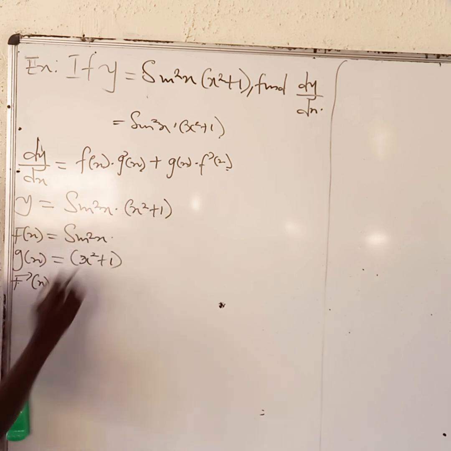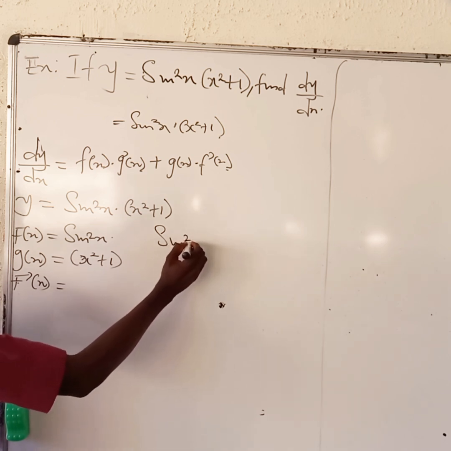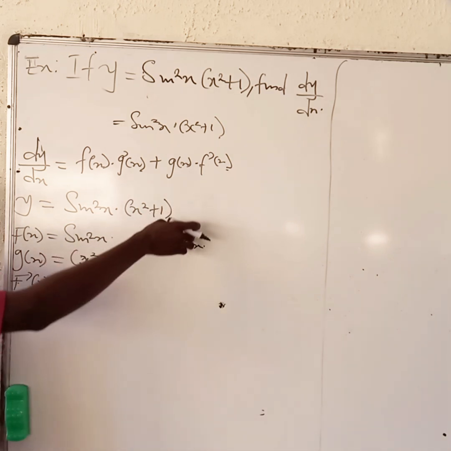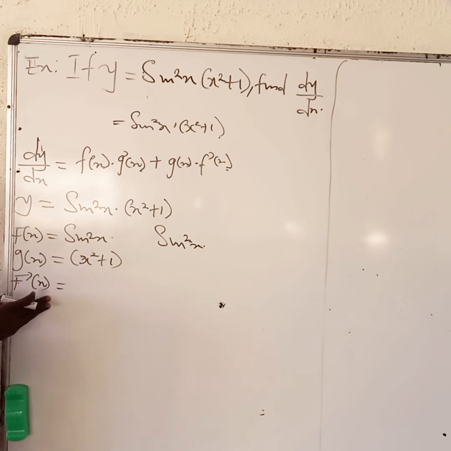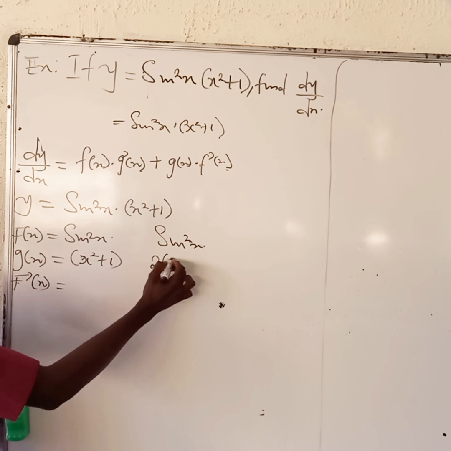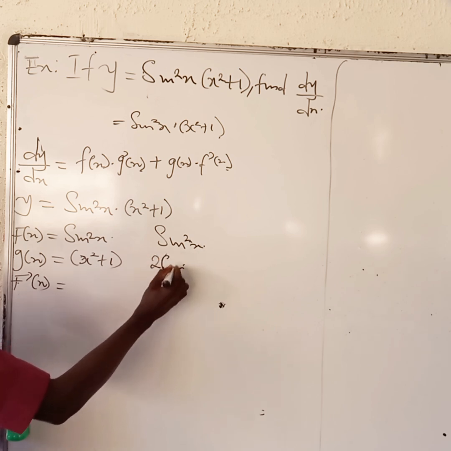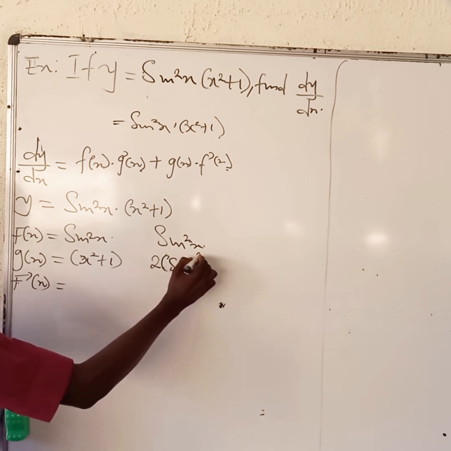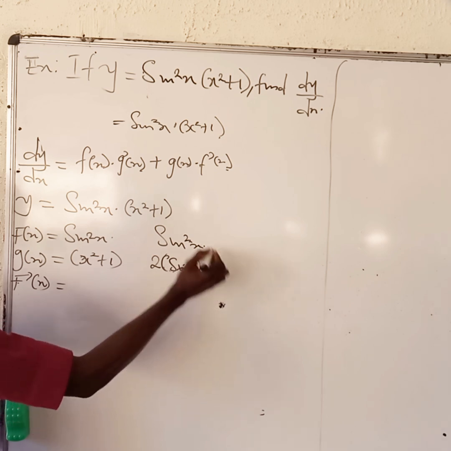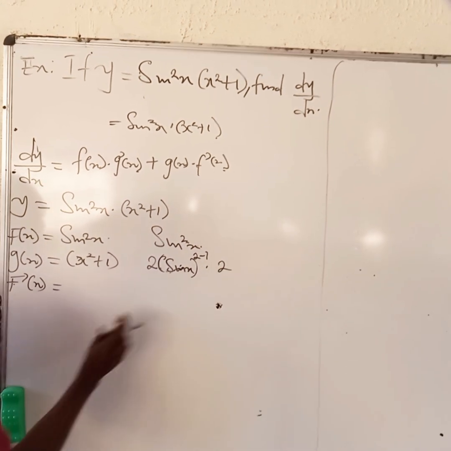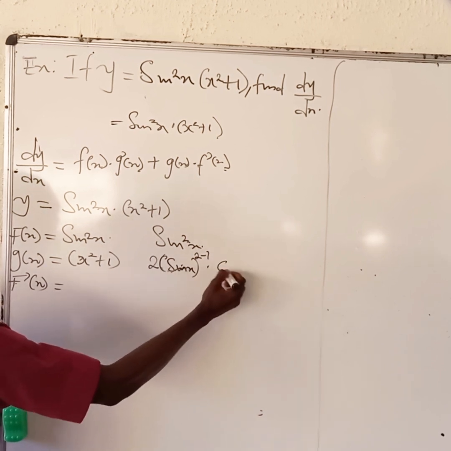So if I'm differentiating f prime of s now, you can see f prime of s is a function of a function, which is the chain rule. So you have to differentiate this function before you can know the f prime of s. And when you are differentiating a chain rule, you can easily use the power rule, which is going to be 2 into bracket sine s close the bracket raised to power 2 minus 1 multiplied by the derivative of sine s, which is cos s.